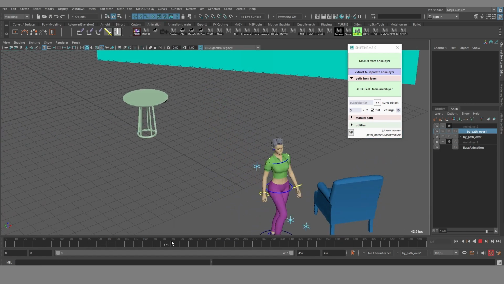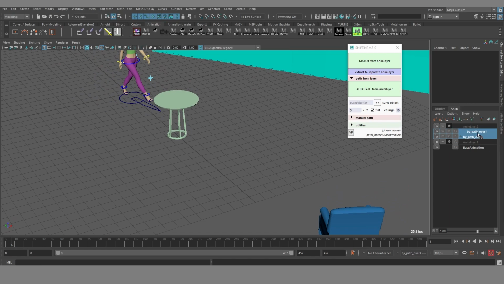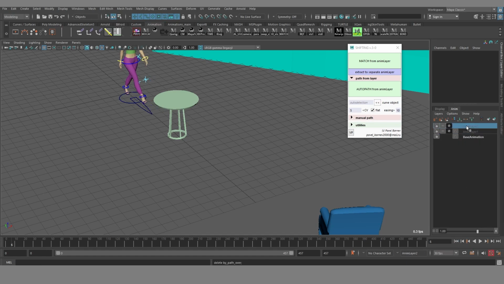All right, awesome. What are these settings? What do they do? I'm going to explain it right now. Let me delete it. By the way, if you don't like something, do not use Ctrl Z. Do not use undo because it's gonna take some time. You just delete these layers. And if you need to change anything, you will still have your original changes, your original animation layer. You can activate it and change what you want. Okay, so what are the settings?